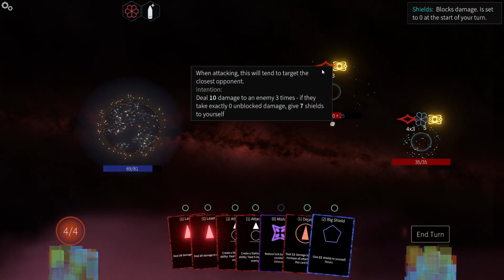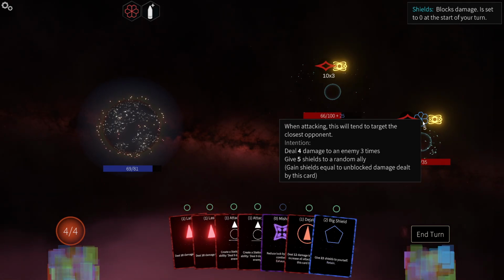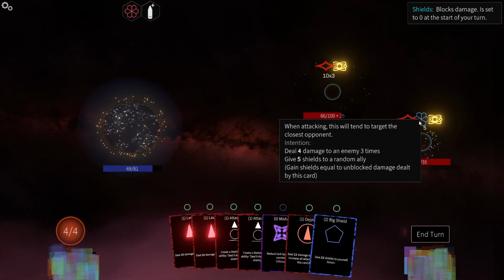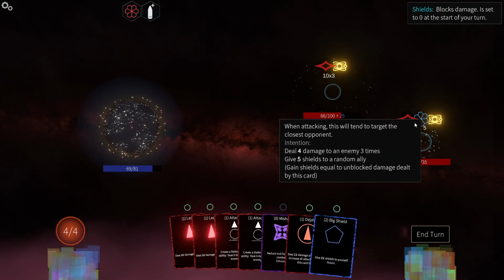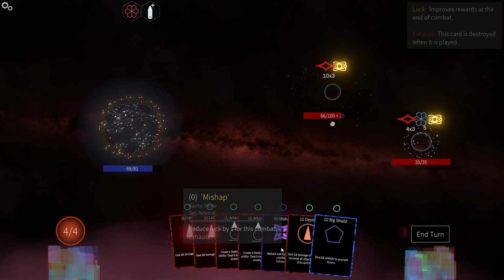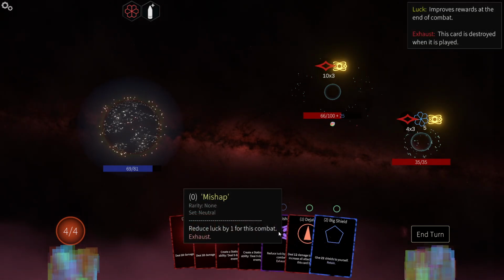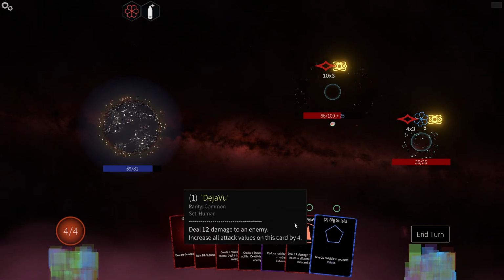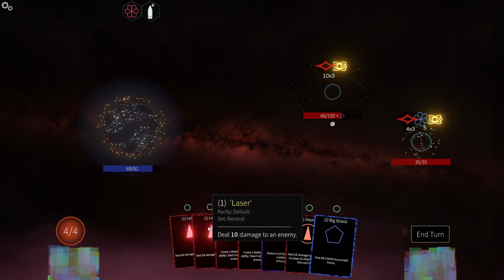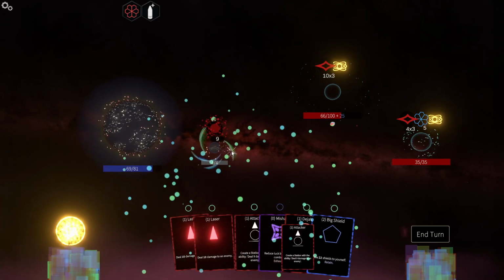All right, we're fine. So he's now attacking for 30, and he's attacking for 4, 2, and 3. Yeah, it's 4 times 3. 16. Okay. Reduced luck by 1 for this combat. Why would we want that? It's terrible. We could do laser. Build a station. Just kind of split the damage, hopefully.